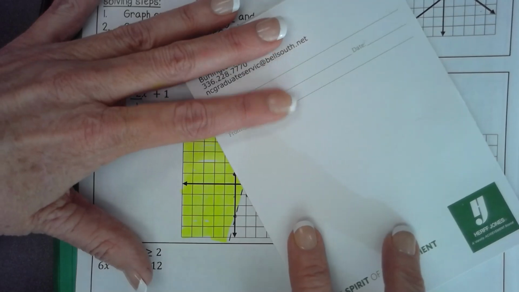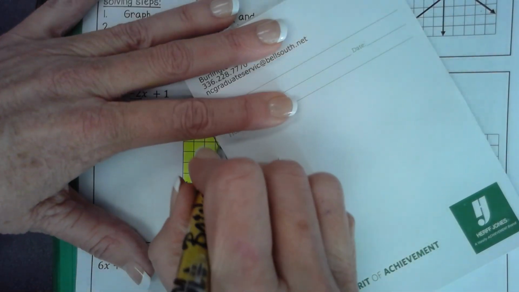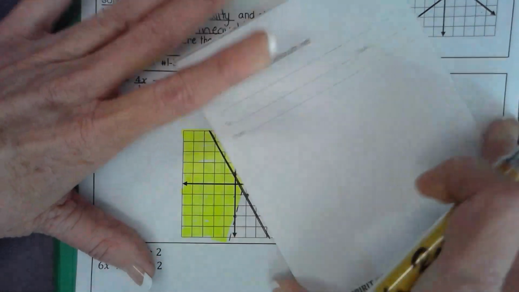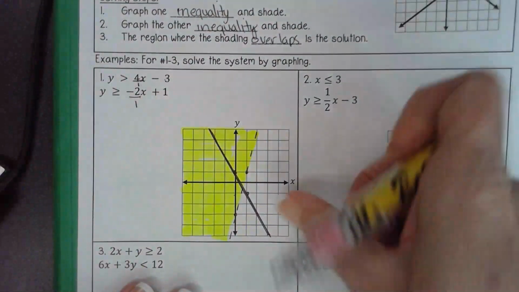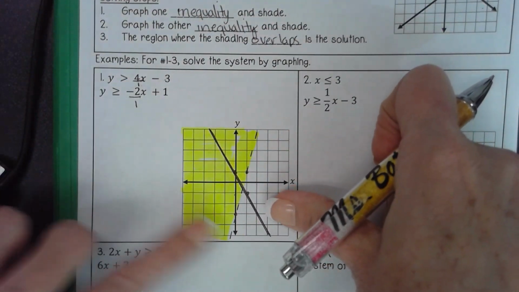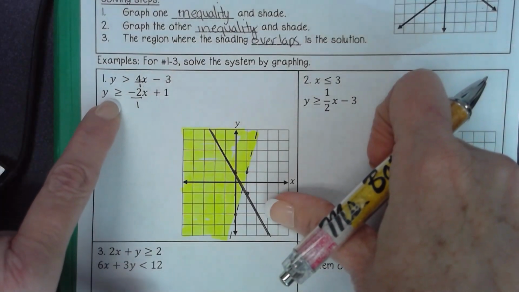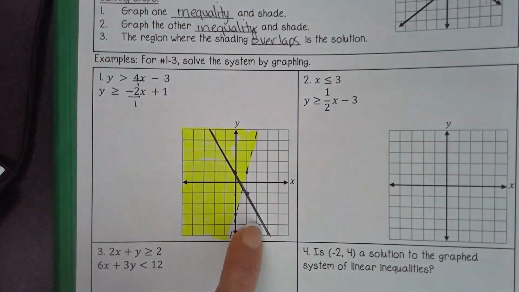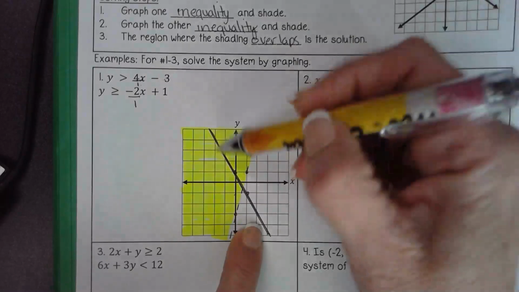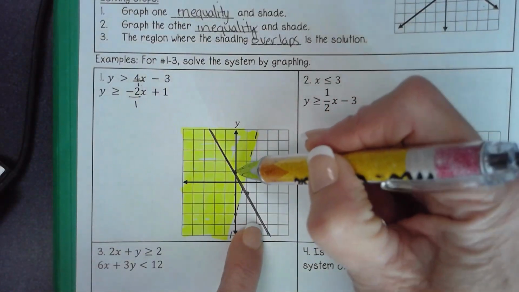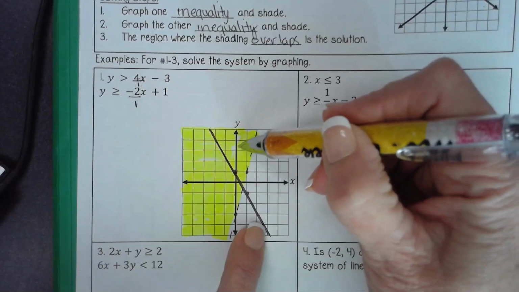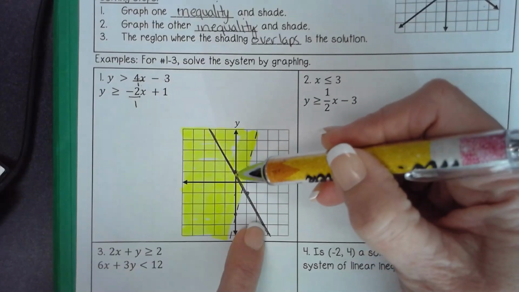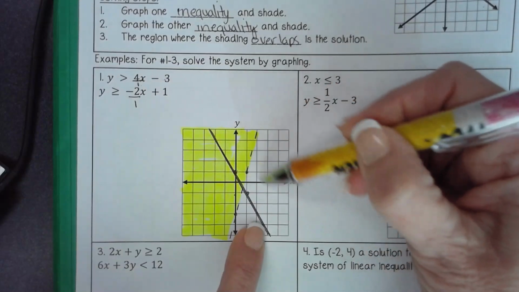Let's be very precise here. Okay, now you got to stay focused on what line you did here. Don't get it confused with the other line. Okay, greater than means I'm going to shade above this line, and let's talk about that. Well, right here is where the line crosses the y-axis. These are the y values that are greater than. These are the y values that are less than. So I am going to shade on this side of the line.